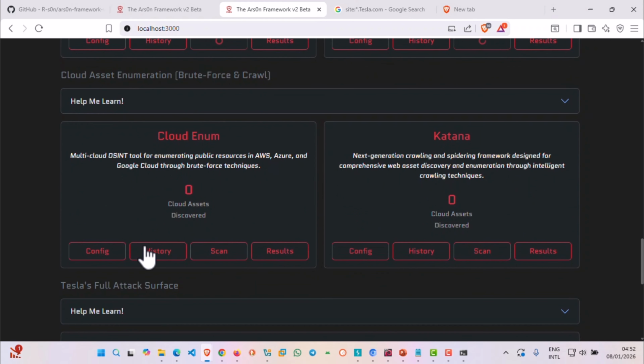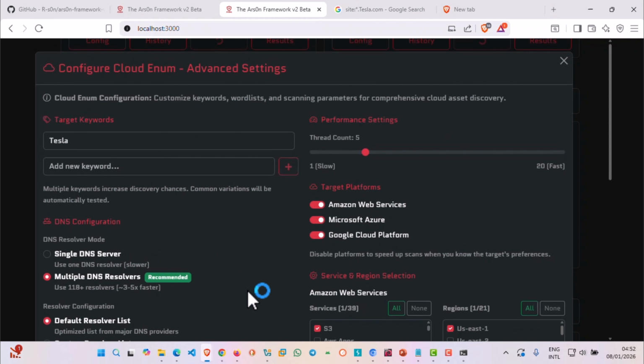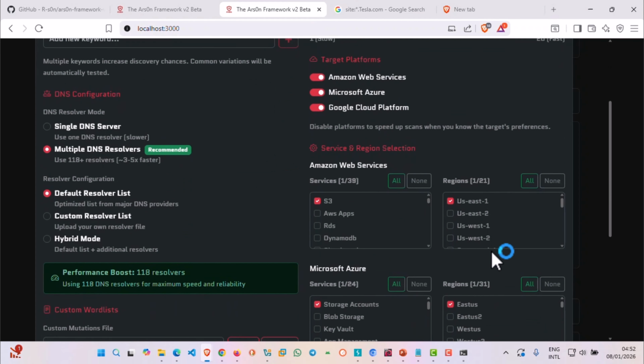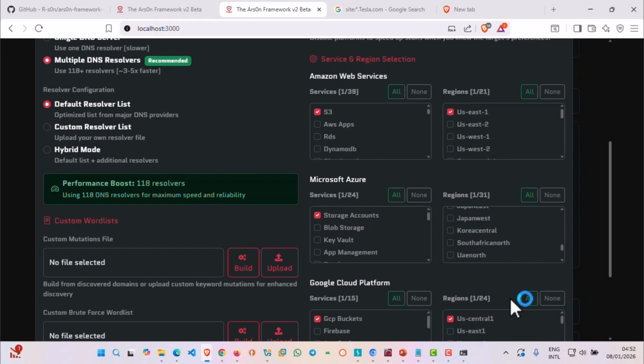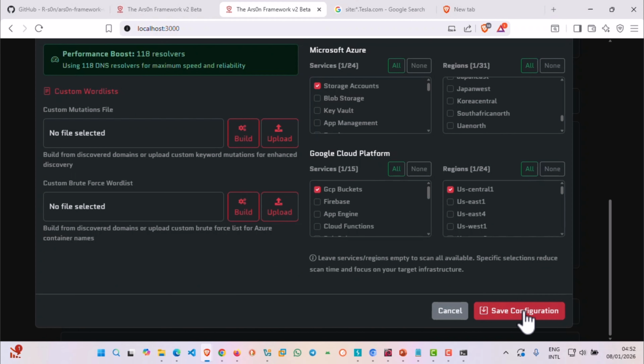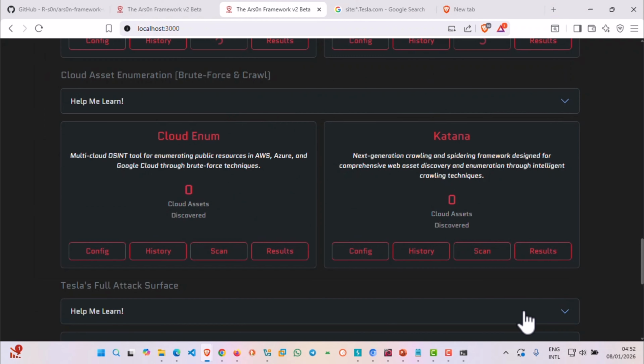Same way, you want to enumerate cloud architecture. You save the configuration, then you can click on scan. To browse and find out which web servers are returning 200, 400, 500, then you have to use Katana.